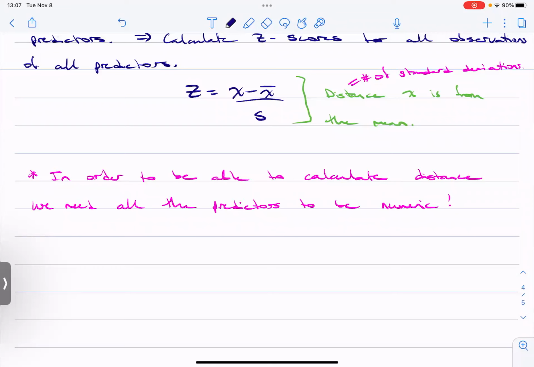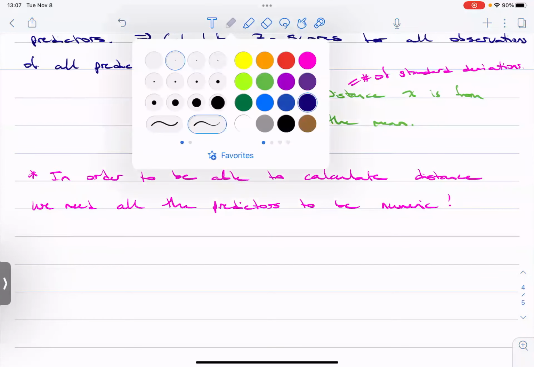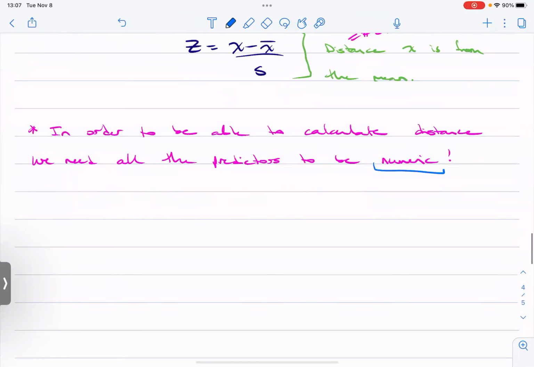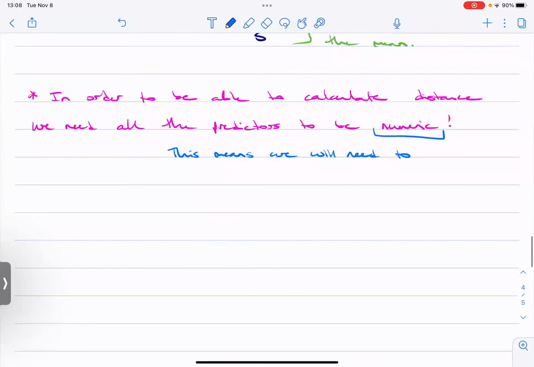And that doesn't mean I can't have categorical variables. So what this means is we will need to transform categorical variables into one-hot encoders, is what we use.